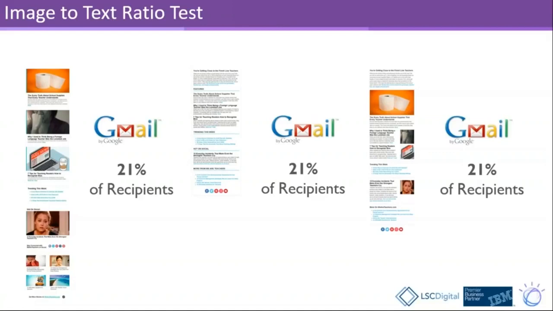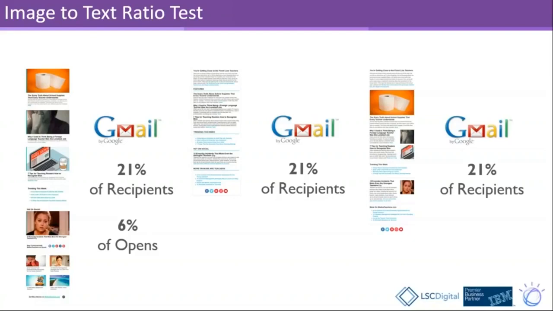When was the last time you were talking to a friend or a business colleague and embedded a huge image in your email? So anytime they see large images, they treat it as promotional. So across the board, about 1 out of every 5 people that were on their database were on Gmail. Now, with the example on the left, about 6% of all the opens were occurring on Gmail. So even though it was 21% of the list, people on Gmail were only counting about 6% of the opens.